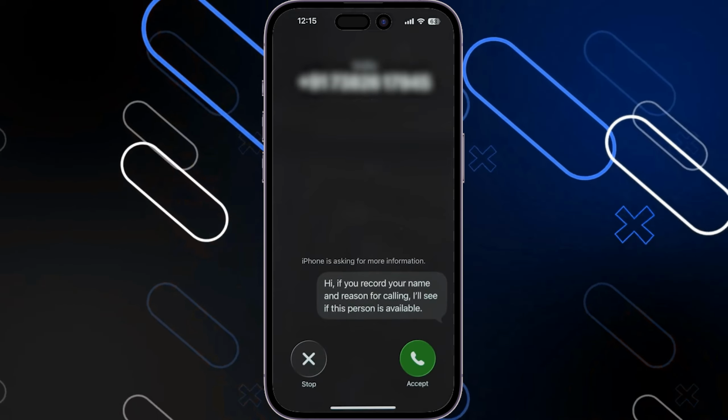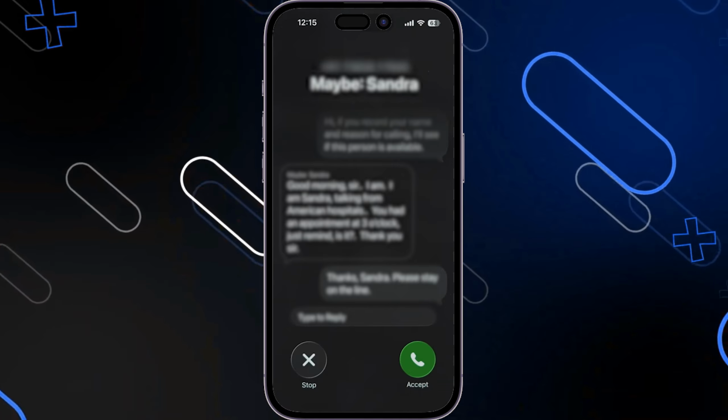calls you, the iPhone will reply on the call automatically, quietly, and the caller will tell him exactly what is his name and why he's calling, and this will be displayed on your iPhone as text. After that, you can choose between to accept the call and reply on the caller, or simply stop and you do not want to answer the call.